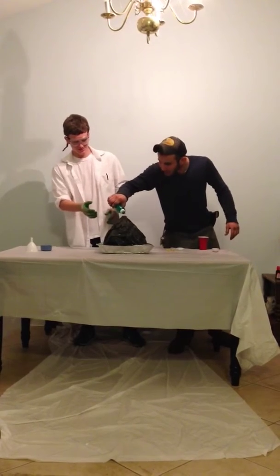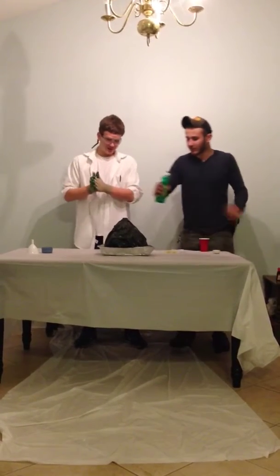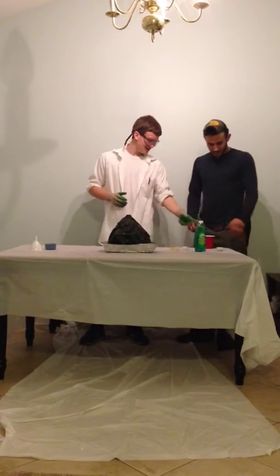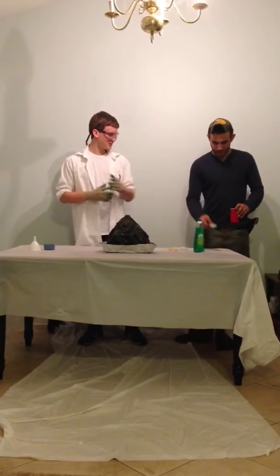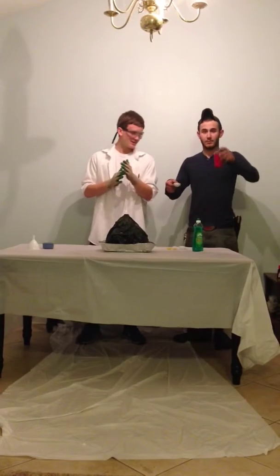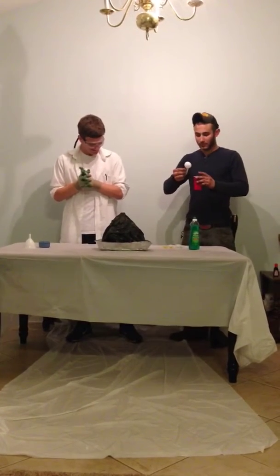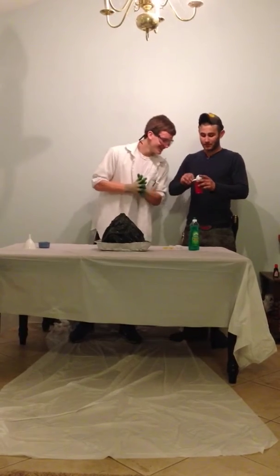Alright, it's good. It just blew a bubble. It didn't do anything. Okay. So after the soap, we're going to put 1 tablespoon of yeast into 3 tablespoons of water. Yeast. Water. Yep. I got most of it in there. Alright.